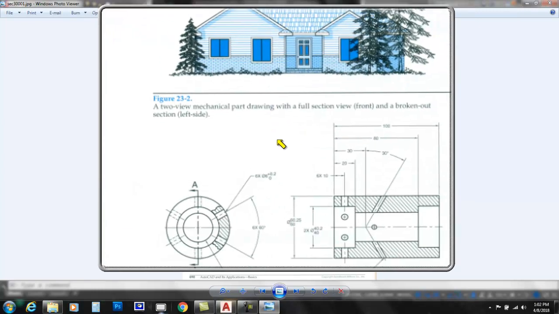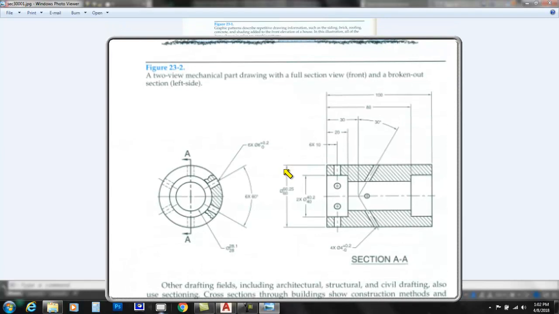And one last thing on the bottom half of this page, again it shows you a mechanical example with multiple uses of sectioning. For example, here is your cutting plane line, cutting it right down from 12 o'clock to 6 o'clock. That would be known as a full section, when you slice it on one flat plane from side to side. So this view shows you the entire cut view, but because these holes, it's not clearly communicated the angle of these holes, and you know you're not supposed to dimension to a hidden line, so that's the other value of sectioning. When something's hidden, you have to dimension it. You can cut it open. So that's what's been done here.